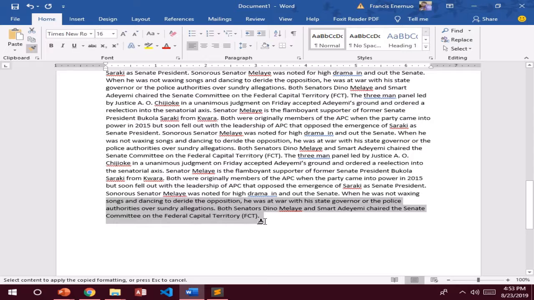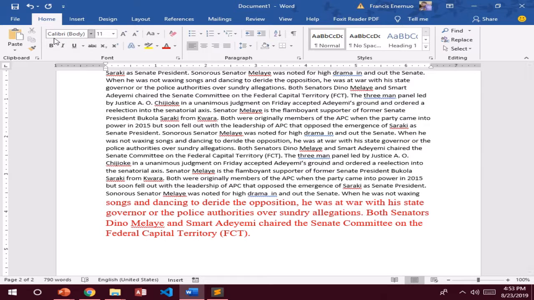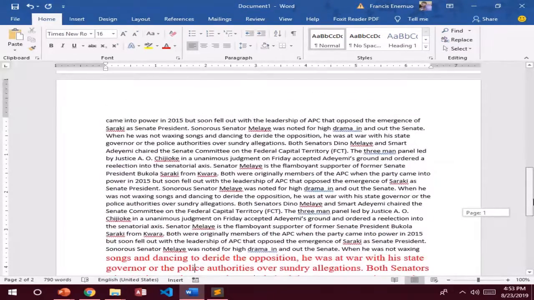I simply select them, remove my hand, and I have changed them from the format they were before. Before now they were Calibri 11 font style and automatic black color, but now they are Times New Roman 16 font style and red in color. It did not replace the text, it only copied the format onto that text.